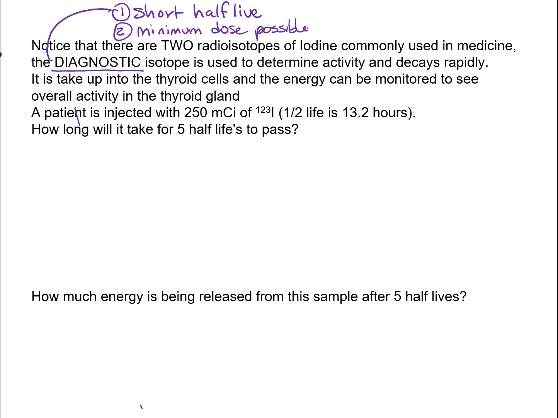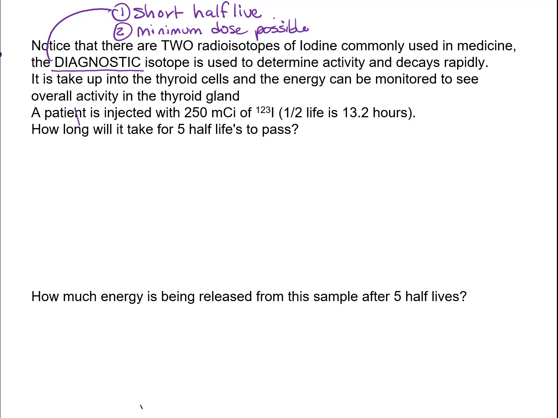You inject them with this diagnostic isotope, and then you monitor where that isotope ends up. Does all this activity cluster in one place or another? How is it distributed in the area you're trying to examine? You want it to tell you about the thyroid activity, but not cause any real side effects. It's really just used to help identify what's going on.